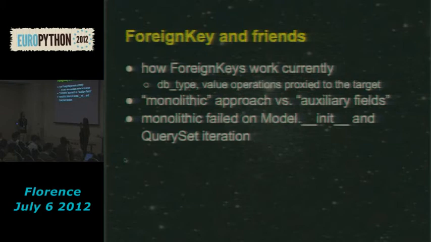So how can we modify the foreign key class to support composite targets? There are basically two approaches. One is that we keep it mostly the way it works now. We just need to make sure it's possible for foreign key to manage multiple database columns within one model field.